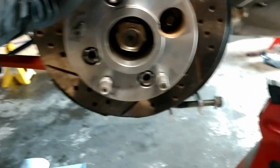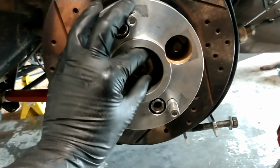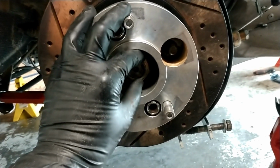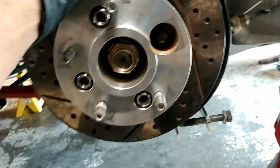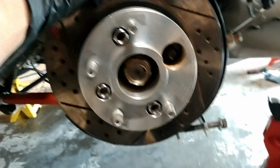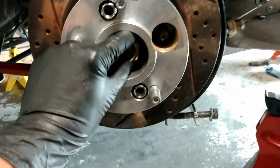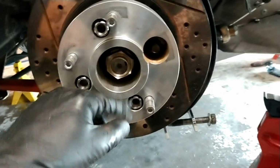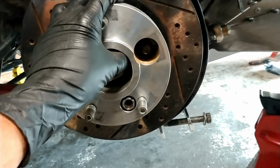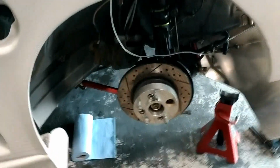So I've already pulled off the hub and already had the bearing replaced. There was an issue with the bearing. I could feel some wobble back and forth inside of turns, and it seemed like everything was pointing to the wheel bearing. It seemed like an easy enough solution to get a new Timken wheel bearing, which I did, and then had that replaced by a local shop. A friend helped me out there and got it back on, no problem.